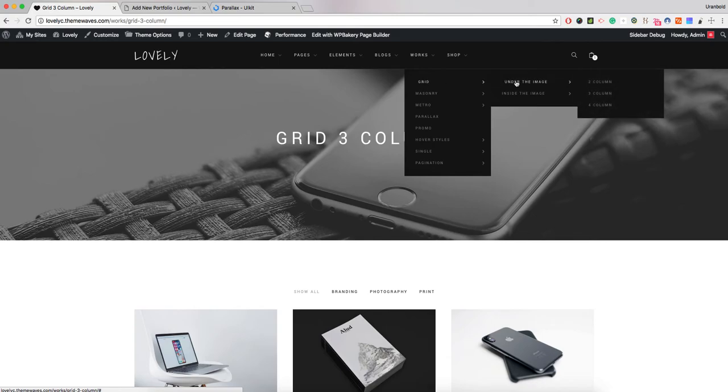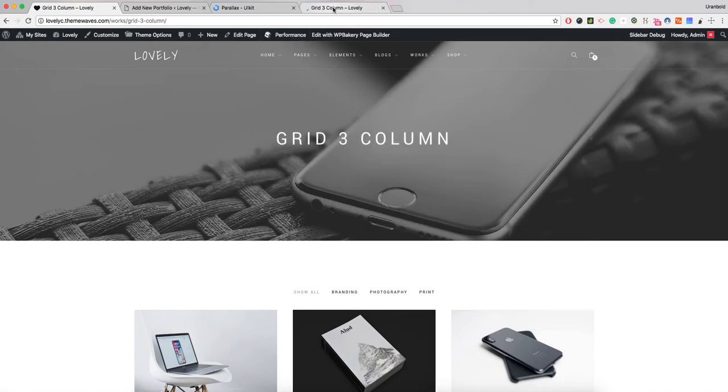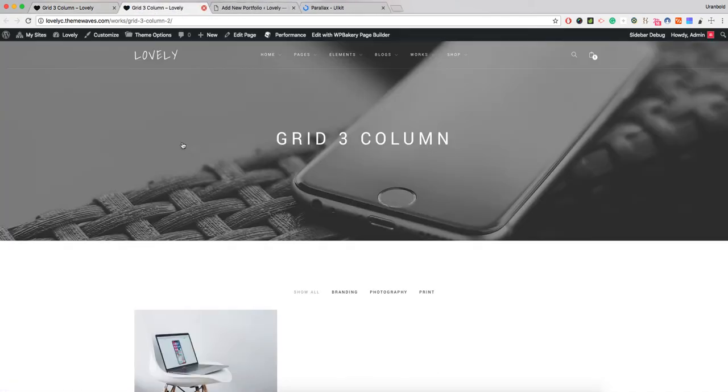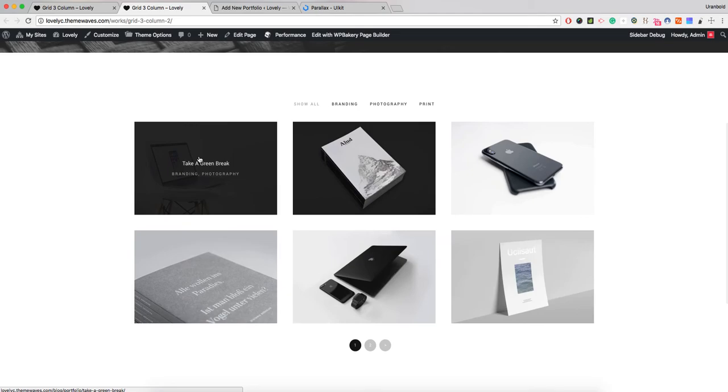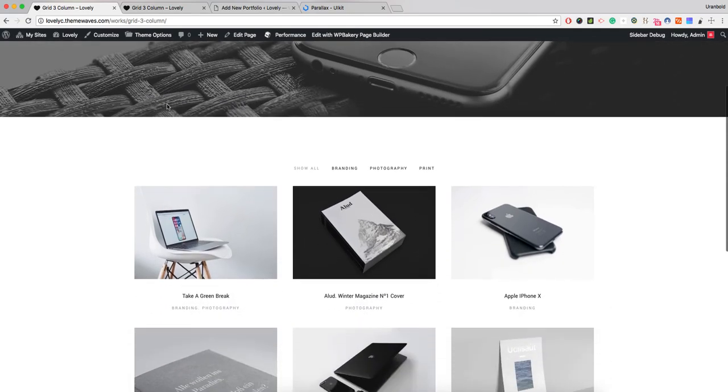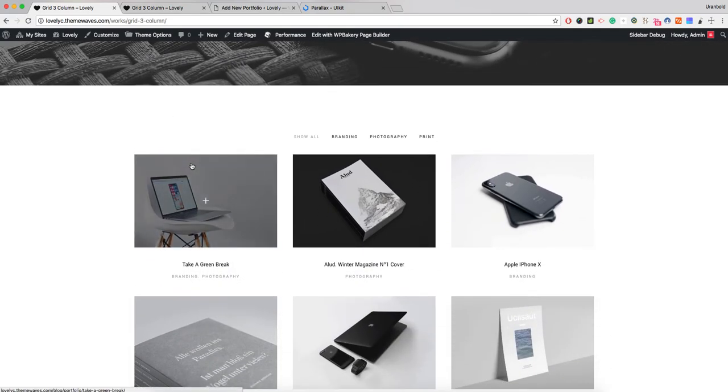The first one is under the image, and the second one is inside the image. If you enter inside the image, the only difference is that the content is actually inside this image, and the first one is under the image. That's the difference.